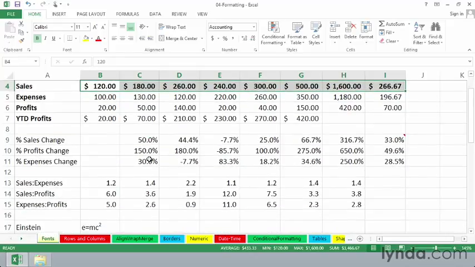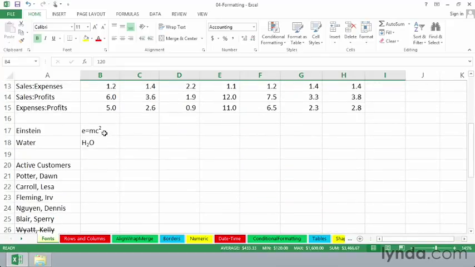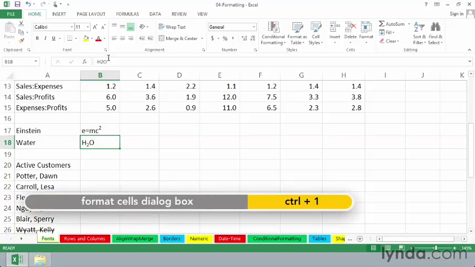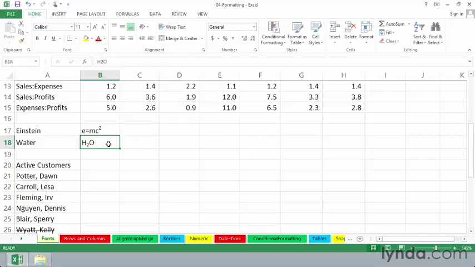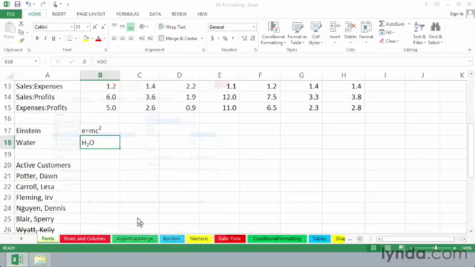There are some other features that we don't see here, some other font characteristics that you might want to consider using. In rows 17 and 18, we see some commonly used formulas. If we want to use a superscript, as we see here, or a subscript, as we see below this in row 18, we can get to these in a couple of different ways. We need to activate what's called the Format Cells dialog box. And you can do this in at least three ways. You could press Control 1. You could press the dialog box launcher, which is in the lower right-hand corner of the Font group, or you could simply right-click and choose Format Cells, any of those three ways.